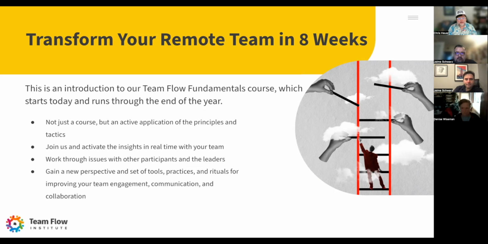But more importantly than that, we're going to actually start by giving you access to a Team Flow assessment that you can run with your team. And so we'll set that up if you have an existing team that you want to do that with. And we will use that assessment together in the course as a sort of roadmap for your experience here, so that you can not only learn about the fundamentals, but you can see how they practically impact the people on the teams and your ability to collaborate together.